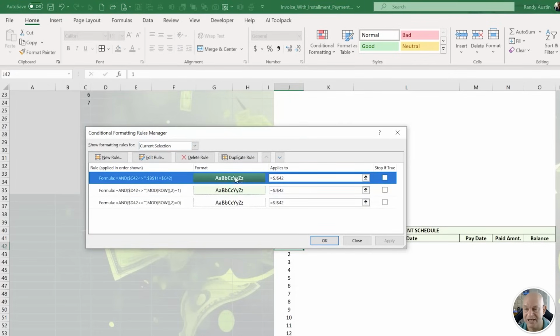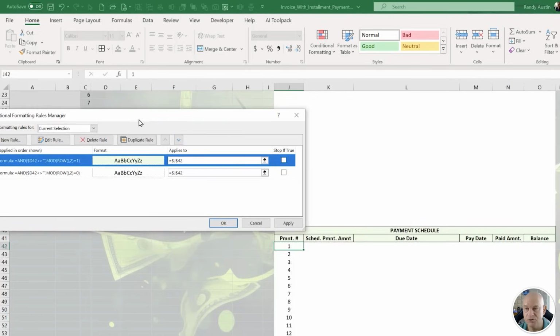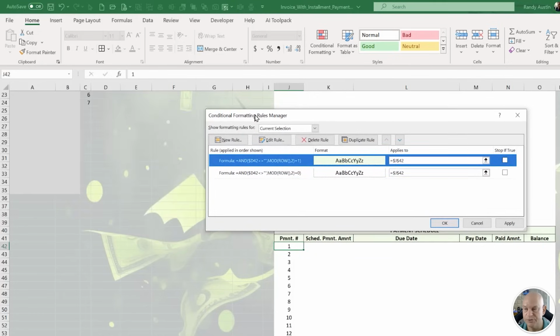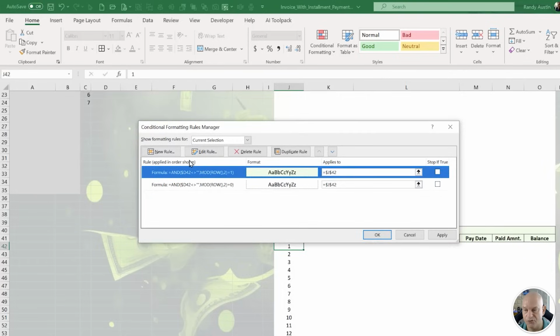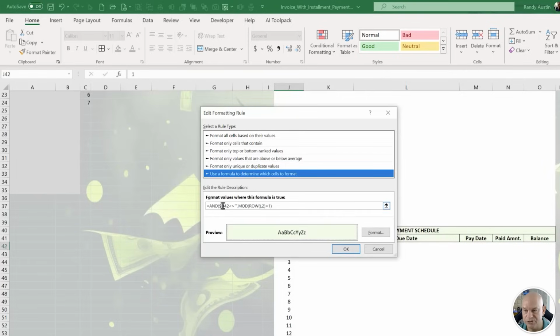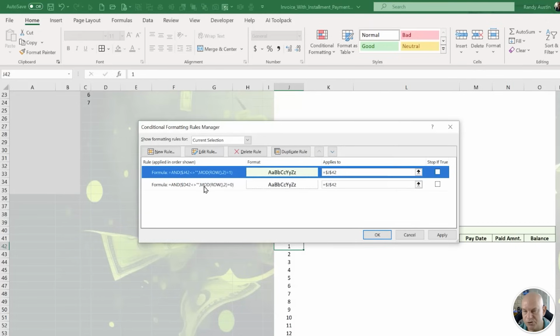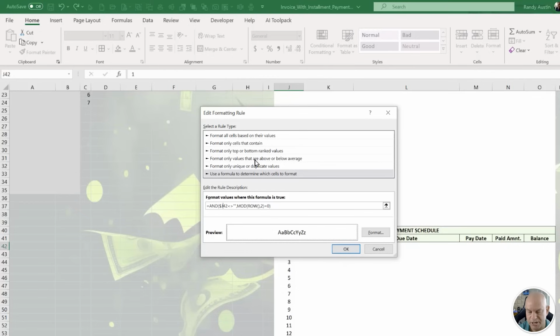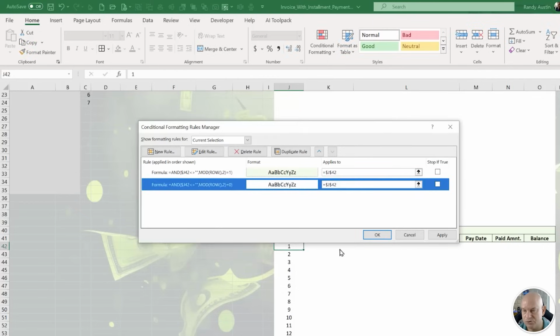There's going to be no selected row, so we're going to delete that. So basically what I want to do is use similar rules, but this is going to be column J. So we do need to update that, and it does start on row 42, which is correct, but we do need to change this to J. So we're going to change that to J, clicking okay. And we're going to do the same thing for here, edit rule, and then we need to change the applies to. So this is going to be J, clicking OK. But otherwise, the same two rules apply.